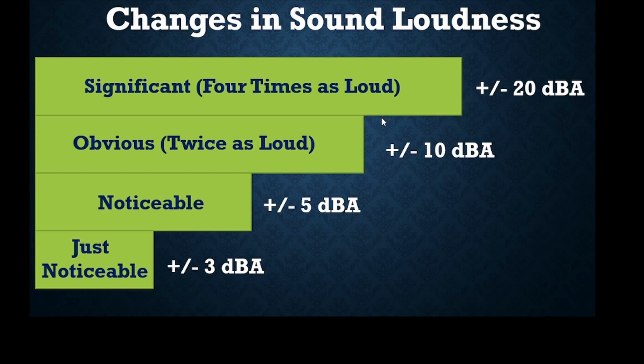In relation to our roadway, Grand Avenue Parkway, it seems we are in the first level of change in sound loudness. Noise levels don't change much around the mean or the average, which means the average noise level on that day remains in the 70s, and during the nighttime it remains in the 60s. Throughout the day, when we combine all the noise levels, the average noise level remains in the 70s.